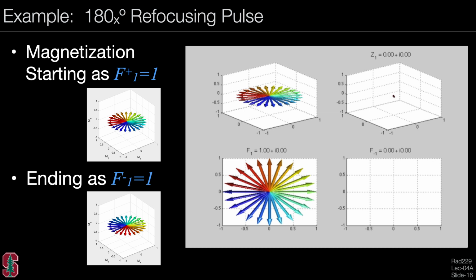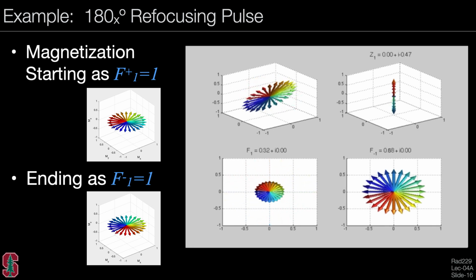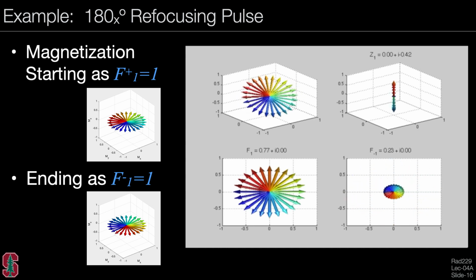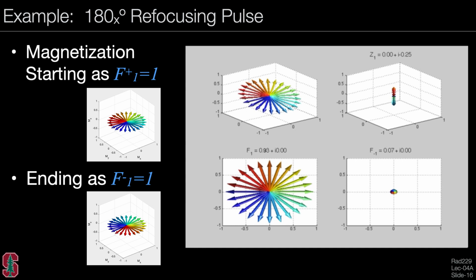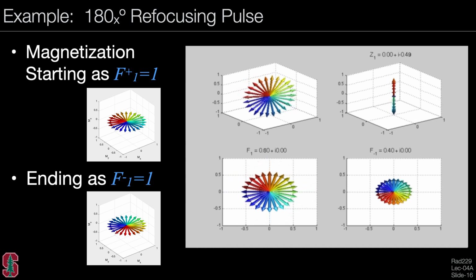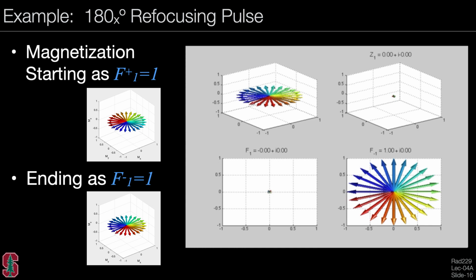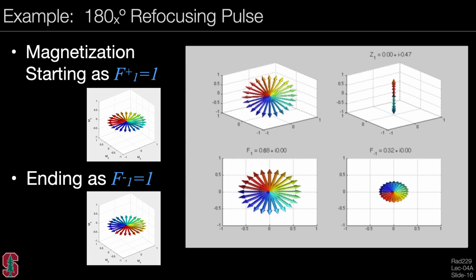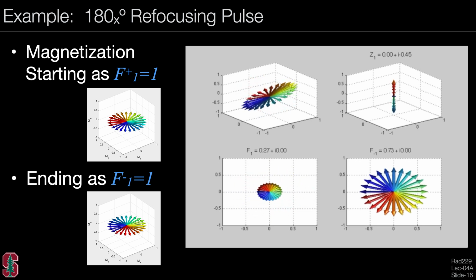So watch the titles of the plot change as we play this video, and you see that as we rotate this disk, the populations in these states vary. I'll play that again. I can actually drag this video, and as you see the populations changing, you see the longitudinal magnetization increases and then decreases. But you also see that the components from the positive and negative states vary in amplitude. We have a dephased disk in the positive and negative direction, and the combination of these gives you this sort of elliptical shape when you look down on the magnetization. We'll look again at this example later.